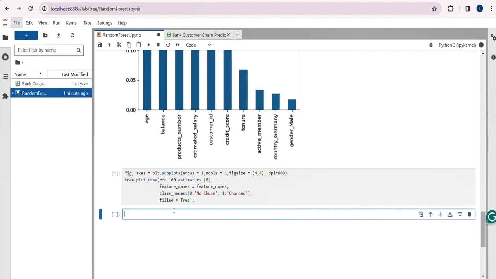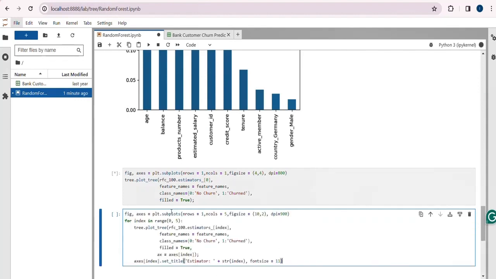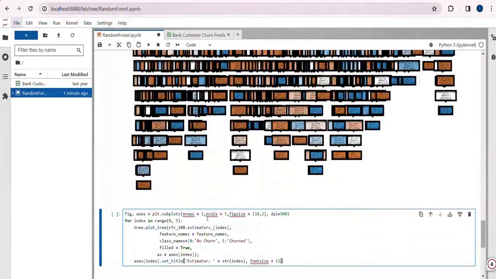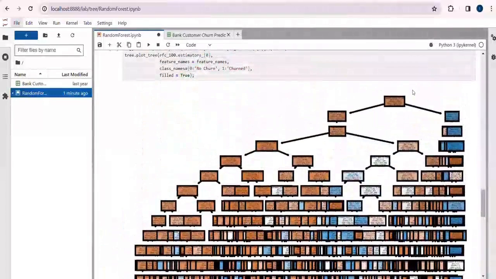Then let me also just run the other one that is going to plot 5 trees. You can indicate the number of trees you want here and the number of rows, but for this exercise we are going to plot 5 trees. So this is the first tree. It's plotted for us, index 1.